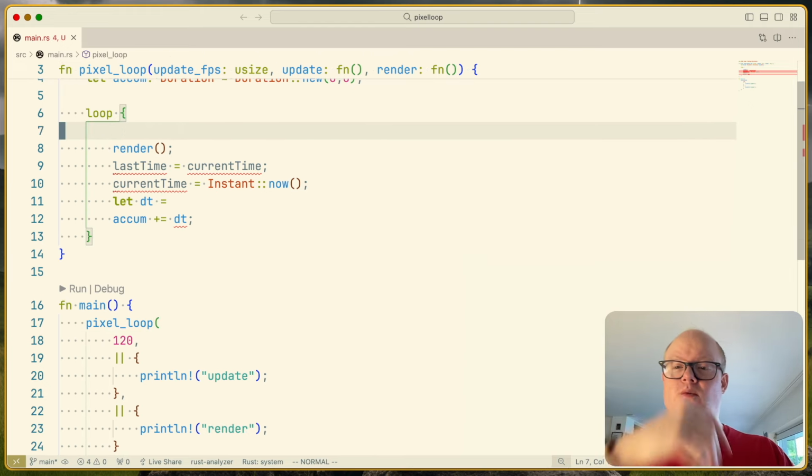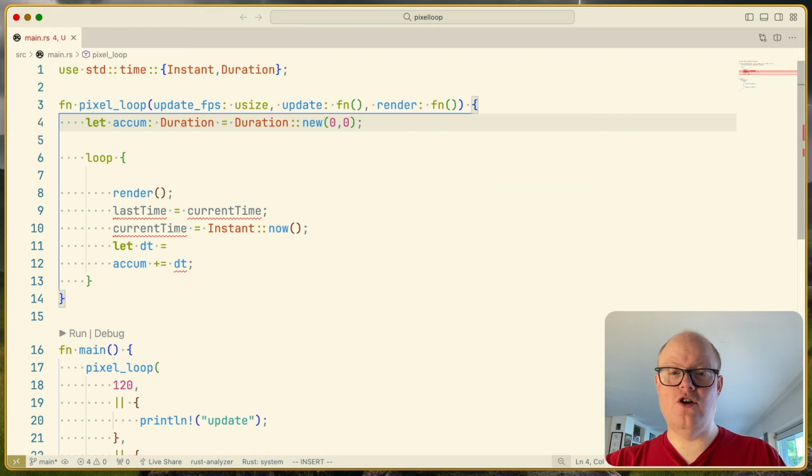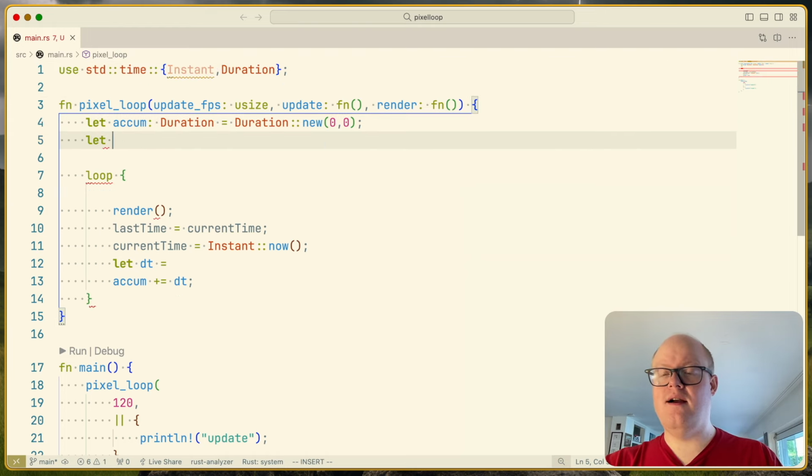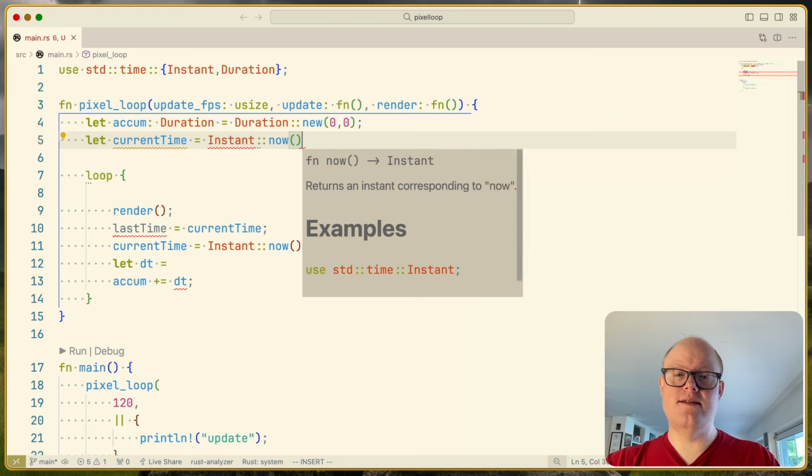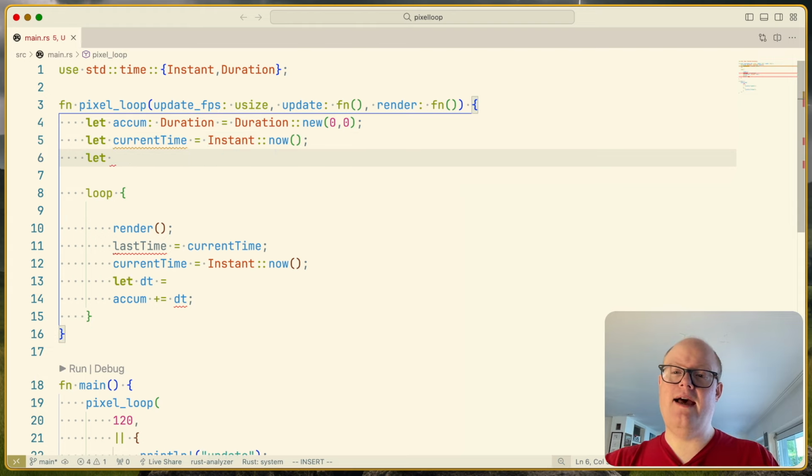And we need, of course, those variables, and those variables need to be tracked across the different loops as well. So we have current time, which we can actually initialize with Instant::now, and we have last time, which we initialize with Instant::now as well.